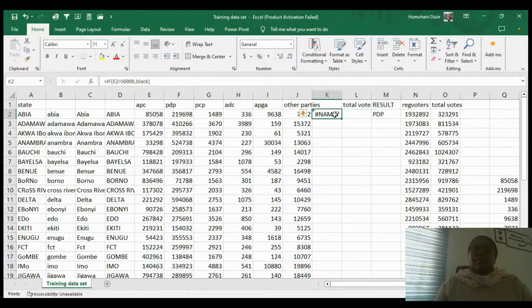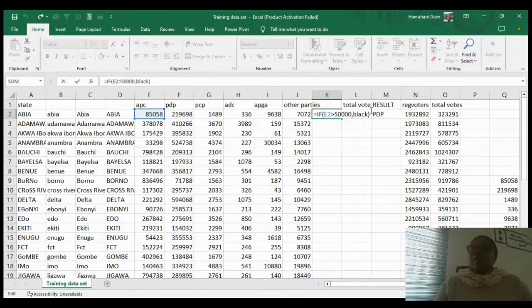I did not accept black. I usually throw false. Basically, if the figure is more than this, it means it is true. If it's less than this, it means it is false. If it's greater than this, it is true. If it's less than, you can use the same thing. You can use less than or equal to.